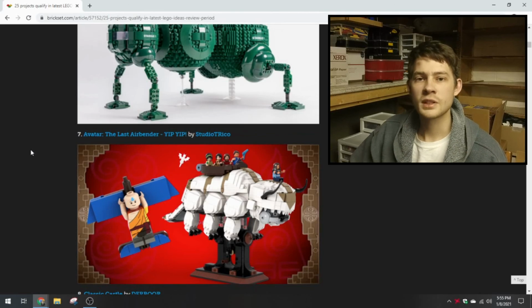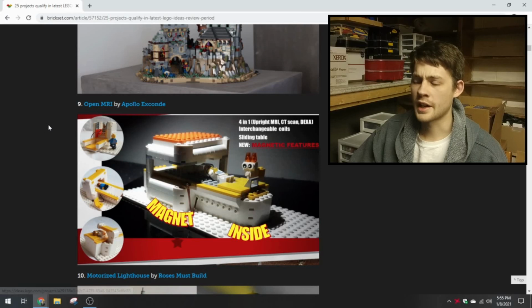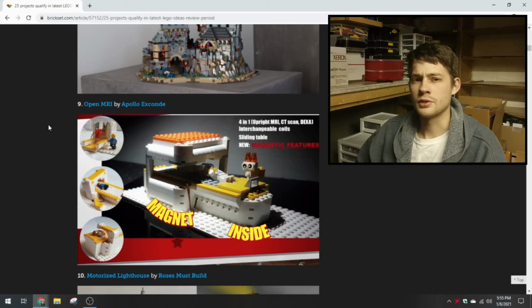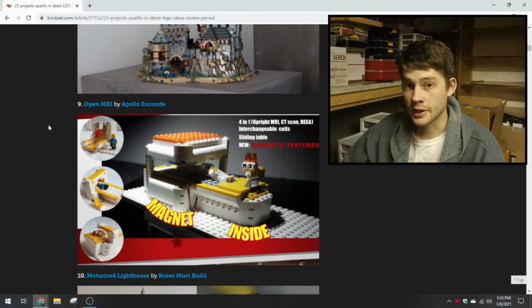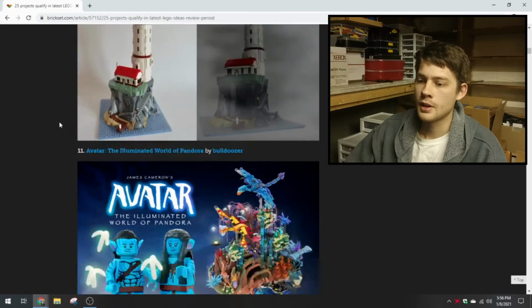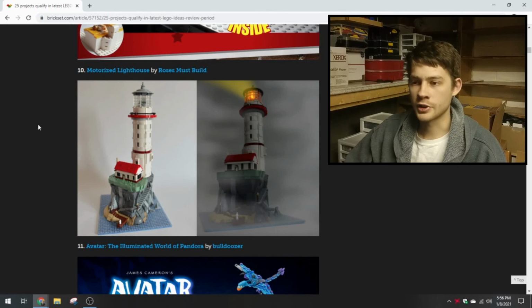So these things all come into play when LEGO is looking at which Ideas projects to move ahead with, which ones are going to be left at this stage. And then of course with our open MRI thing here, we start to ask the question, how did this make it to 10,000 supporters? And possibly one of the reasons that LEGO has been looking into some policy reform for the Ideas platform. That's worth doing another video on at some point as well, but before I talk about that more, I'll try to finish up some of the other projects in this list of 25 that was published a couple weeks ago.